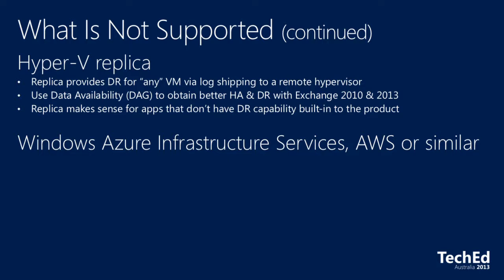Alrighty, one last thing just about Replica. That's a new feature in 2012 where you can replicate VMs between hosts, and that's a really interesting, great system, and I certainly use it, but I don't use it for Exchange because I just don't want to have breakage in there, and that's pretty much for the same reason around snapshotting. At the end of the day, Exchange has its own capability for doing that, the DAG. So use the inbuilt features if that's what you want. Don't try and do it at a virtual machine level. You'll end up in trouble.